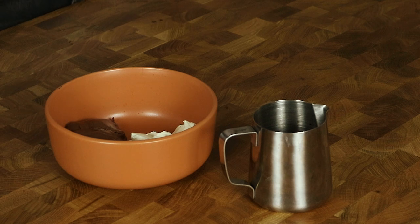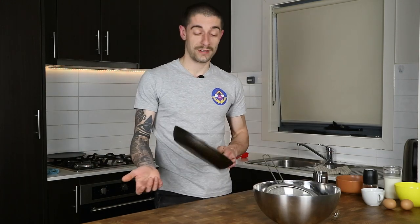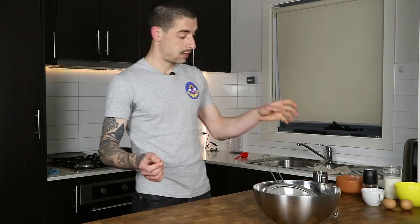For the espresso I was using 20 grams in and 40 grams out, but you could use whichever recipe works for the beans you're using. Now let's talk about equipment — this is a fairly simple recipe so we'll need fairly simple equipment: a sieve to sift the flour, a big bowl for mixing the crepe batter, a non-stick pan, and some sort of mixing device. You could do it manually with a whisk; I have a hand mixer that works well, but a food processor or blender works too — just put all the ingredients in and mix.